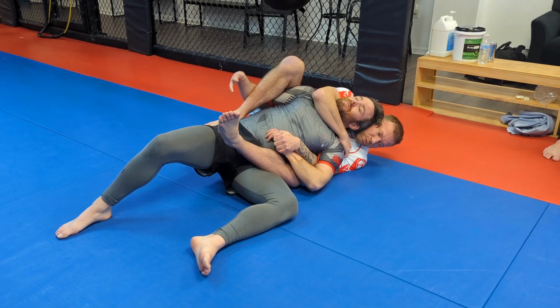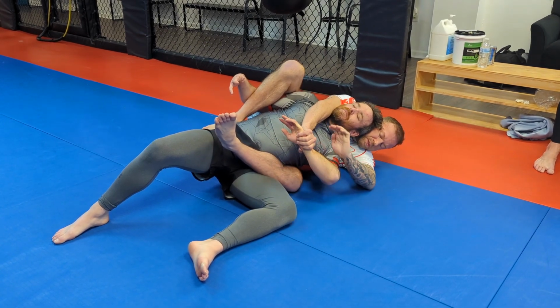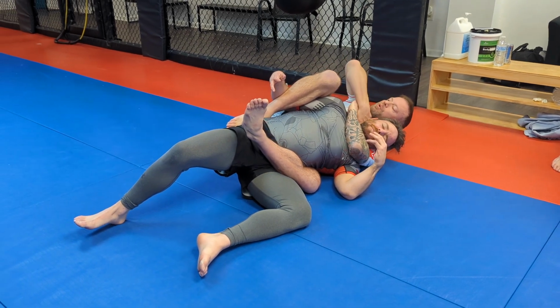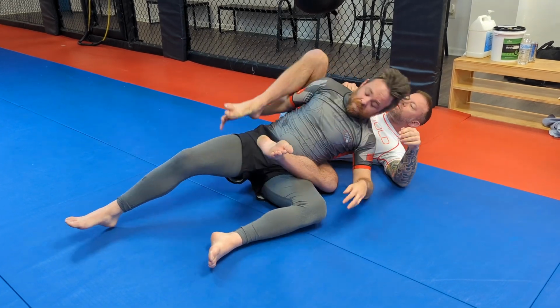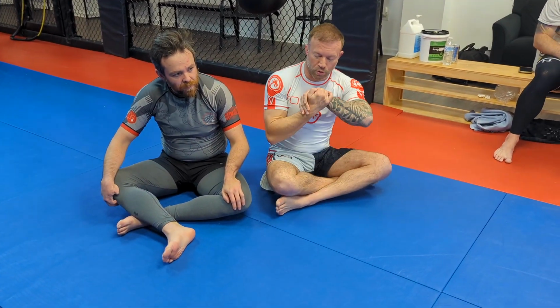Again, if I don't feel like that's gonna work either, I can reach down here, I can open this, then shoot, and come in for the short choke. Because probably this one won't work. There's no space, so we just go short choke instead. Okay? So that's a path to get to a couple different types of chokes there. We got either the one arm choke or the short choke on the other side.